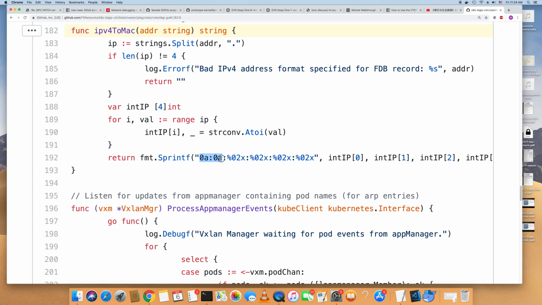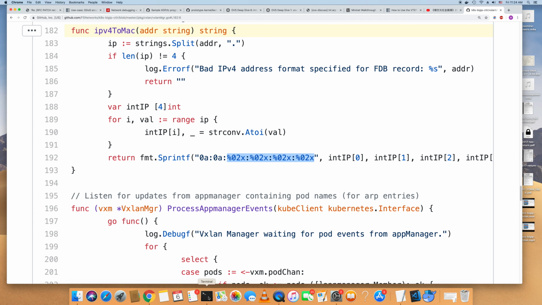So the first two MAC values are always 0A:0A, and then the rest is converted from the IP address. So that's the reason.